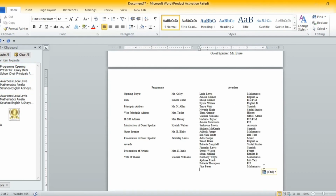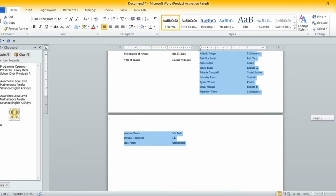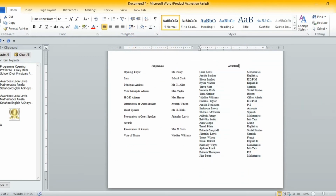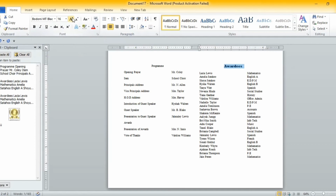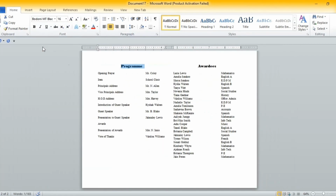So now we're just going to adjust our line spacing. We do not want the list to go over to the third page, so we are going to select 1.5 to have it stay on the second page. Here we're changing the font style for our headings, and as I said before, you can be creative, change the color if you so desire, change the size, change the style. It's up to you.